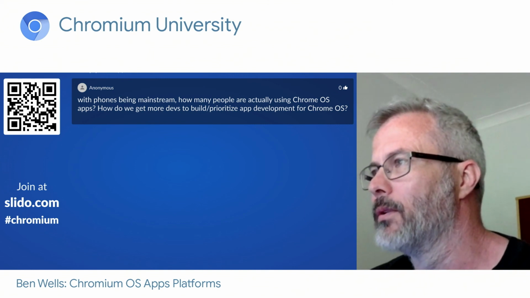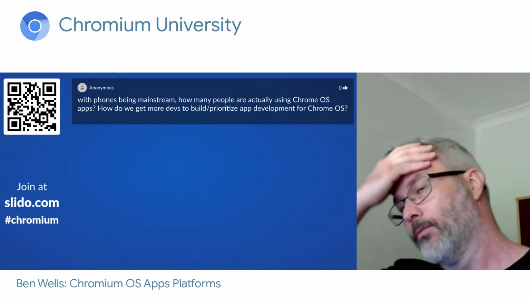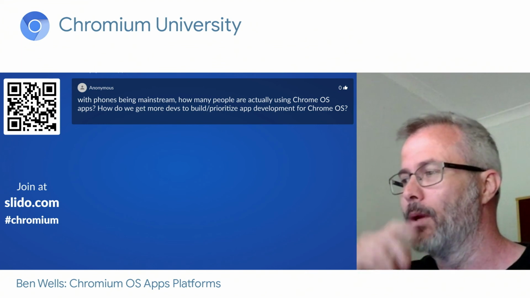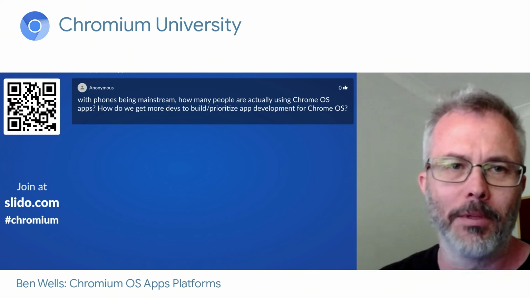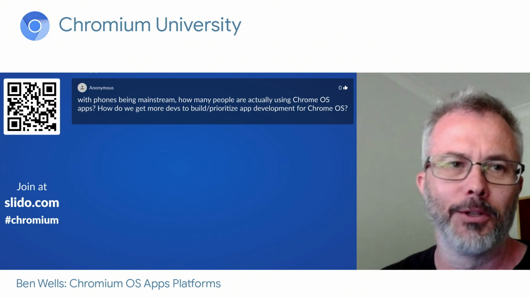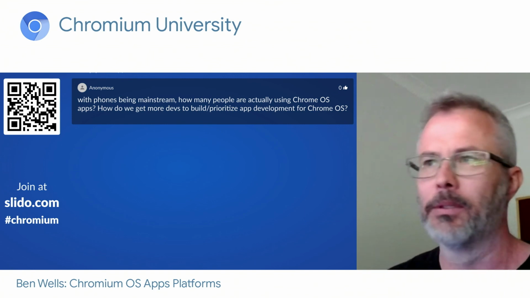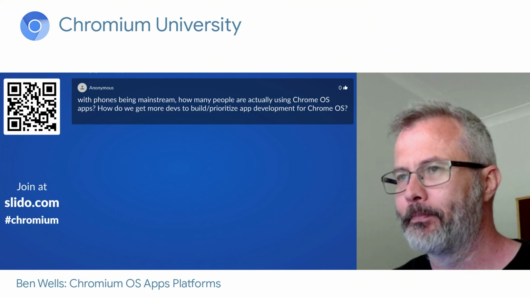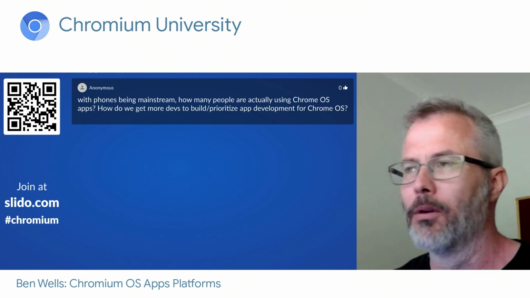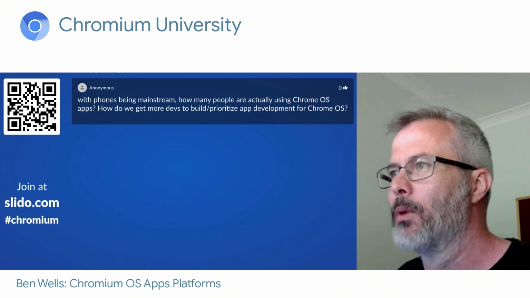But if you go back in time, the problem we had was this chicken and egg problem of we want developers to create apps for Chrome OS, but we didn't have a large user base, so it wasn't attractive to developers. That is changing, and our numbers are growing, but we still have that problem.